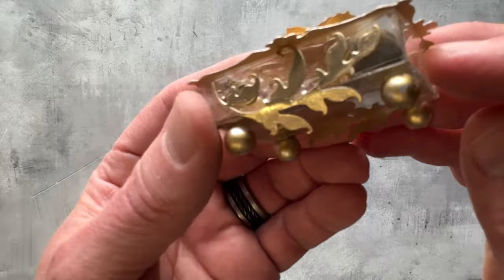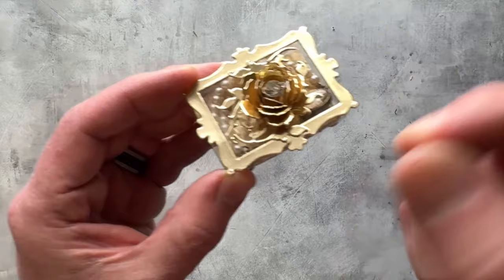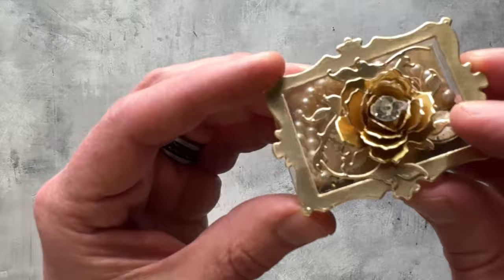There's the frame out of metallic. There's the rose out of metallic. And the heavier the cardstock, it's a little challenging to make that flower if you have thick cardstock. So I think she did an amazing job. And then, of course, that diamond in there. A beautiful little keepsake box.